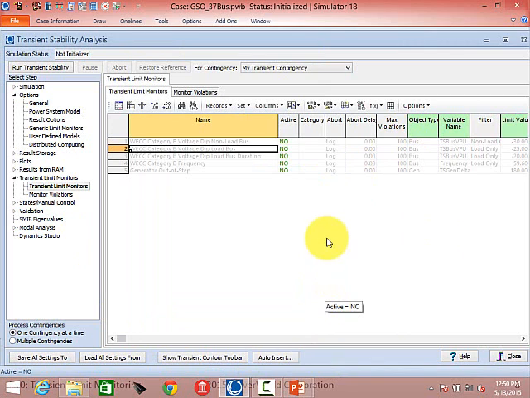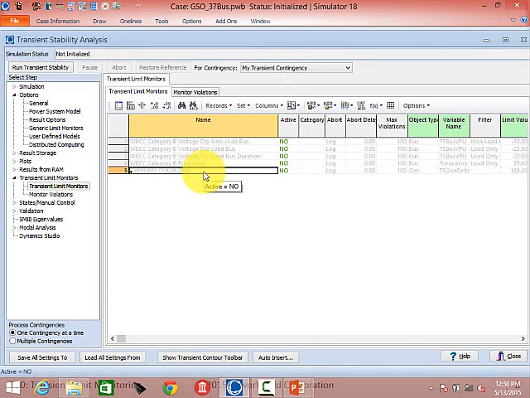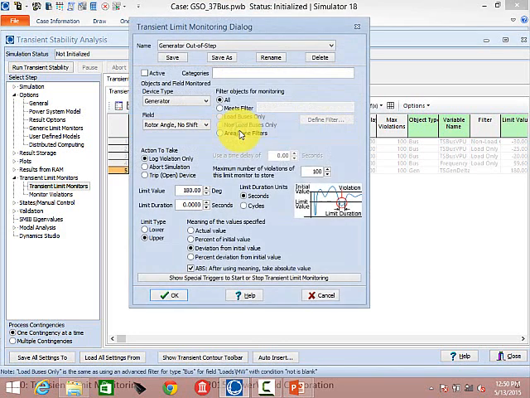For this example, we're going to enable all of these WECC Category B transient limit monitors, and there's also a generator out of step one that we've added for this example. So let's just take a look at that real quick. If we right click and choose show dialog on the generator out of step, what this one is doing is monitoring a generator, it's monitoring the rotor angle, no shift.